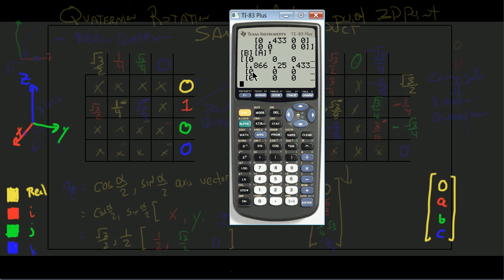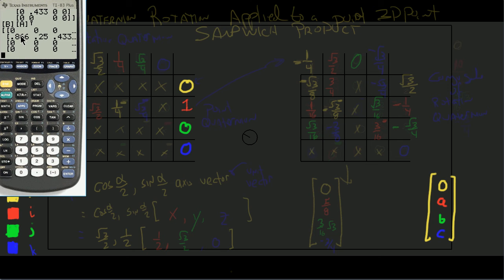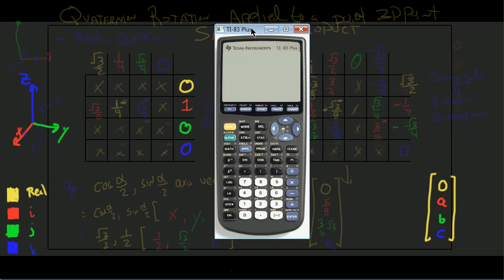So for instance, right now, what I could do is take this value and throw that next, if you would. I could take the places where we're getting values and plug them up here into, if we want to call it, the middle part of this calculation. In other words, the 0.25 from here ended up going there, 0.866 went there, and 0.433 went there, but then you had the positives and negatives. So you can start to see that this calculator has more going on than you might otherwise think.